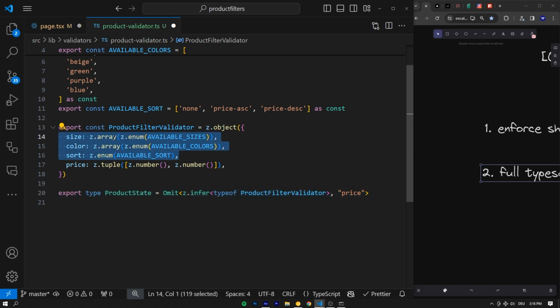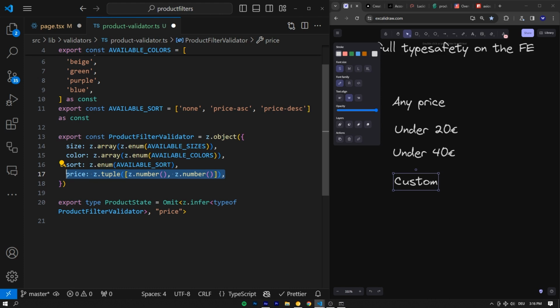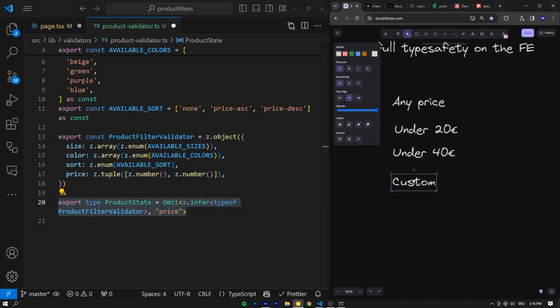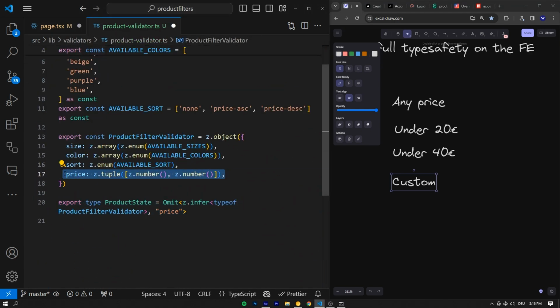Because while all the other properties are going to be represented as is in our state, the price is not, because for the price, the user is going to have two options. There's going to be under 20 euros, under 40 euros, and any price, so the user doesn't care. But the second main option is going to be a custom value, and we need to keep track of whether this is currently a custom value or not. And currently the price does not allow for that. So we need to modify our type to be able to tell in state, is this currently a custom value or not? So we can display some JSX conditionally for that, right? And currently in the type, that is not possible.